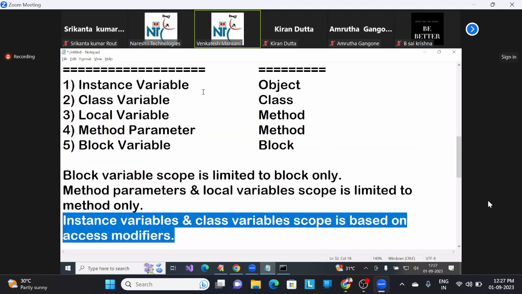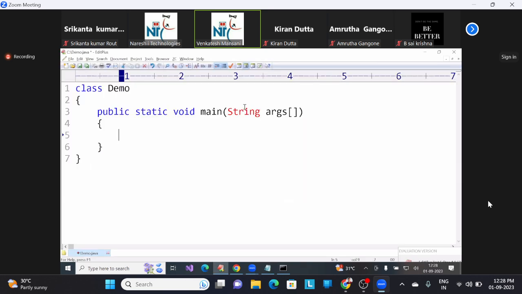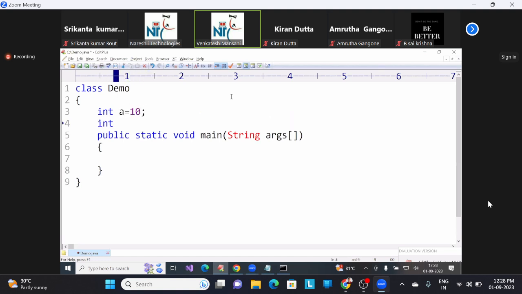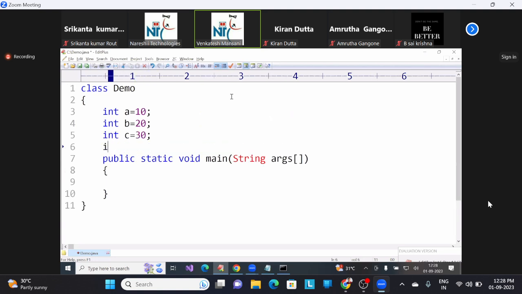Now instance variable memory is allocated whenever an object is created. Instance variable memory is deallocated whenever an object is destroyed. So here suppose integer a equal to 10, integer b equal to 20, integer c equal to 30, integer d equal to 40.